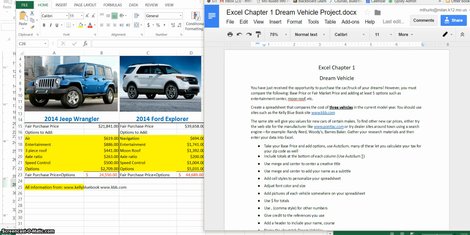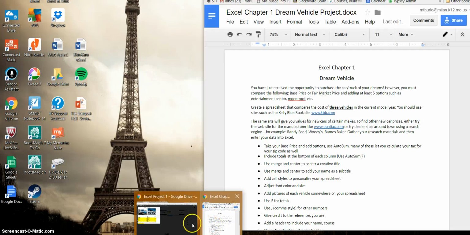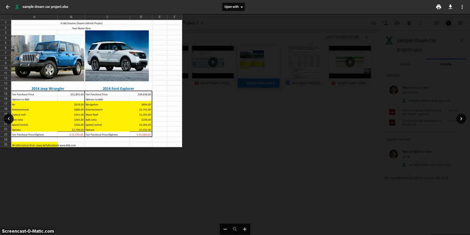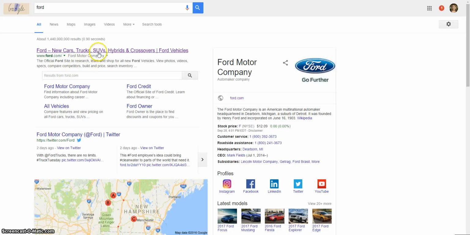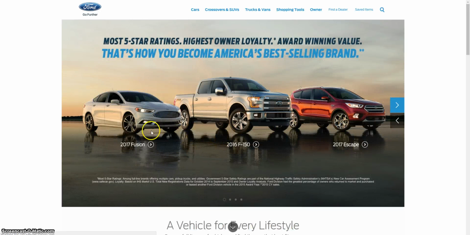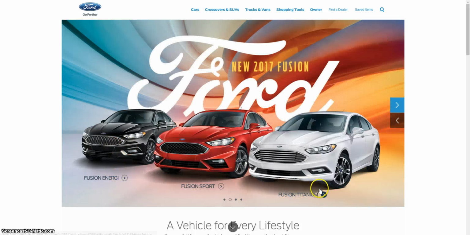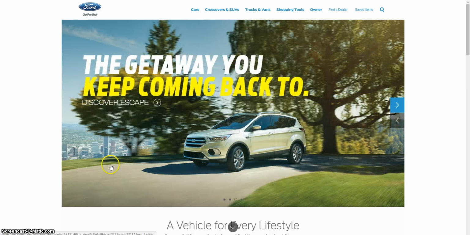And like I said before, you can go to the websites, for example, if you just went to Ford.com, it will actually let you build your own. So if I wanted to do the 2017 Ford Titanium, for example, I could click on that.